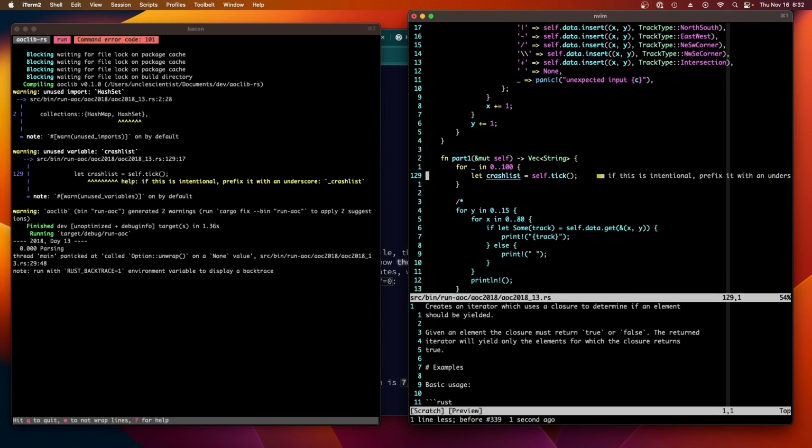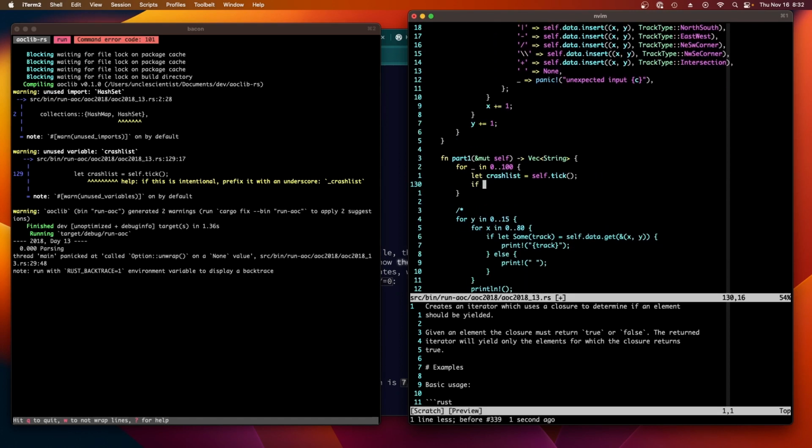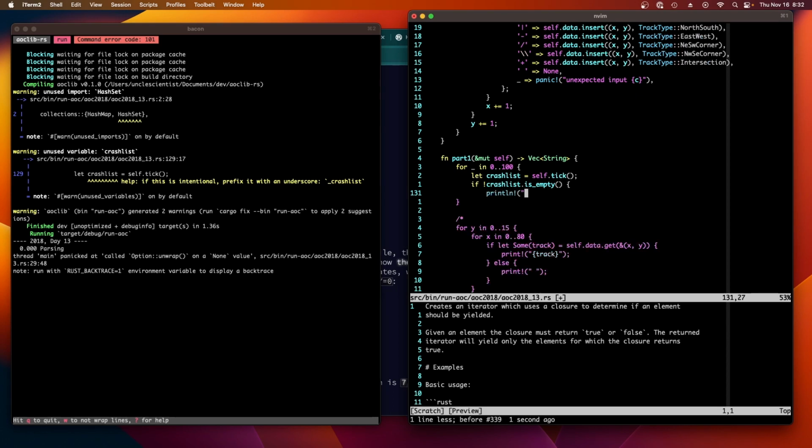Oh, maybe if crash list.len, if not, crash list is empty, and println crash list. How's that?